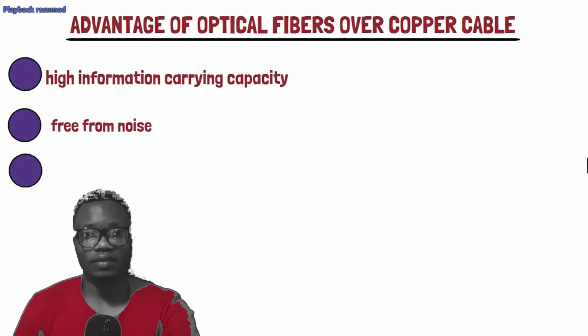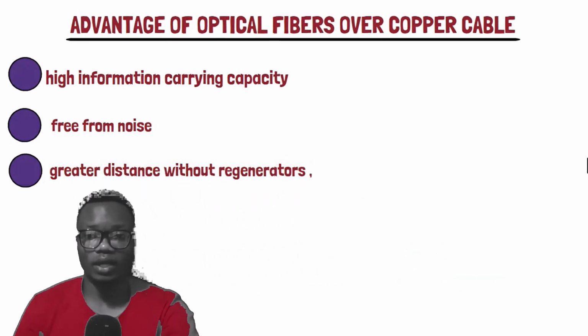Another advantage of optical fiber over copper cables is greater distance of operation without using regenerators. When you are using a copper cable, you would require a signal booster at certain long distances. But using an optical fiber, you don't require a booster. When I say a booster, it means at a certain point you need a device which is going to increase the transmission rate of the signals. Using an optical fiber, you don't need to boost the transmission of signals. It can be used over a greater distance without boosters compared to the copper cable.